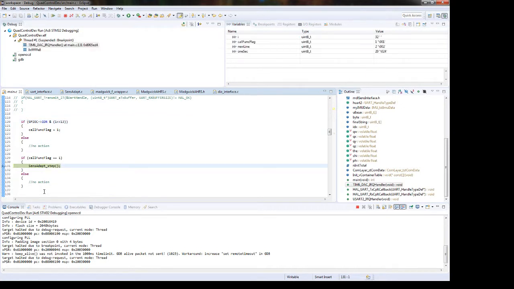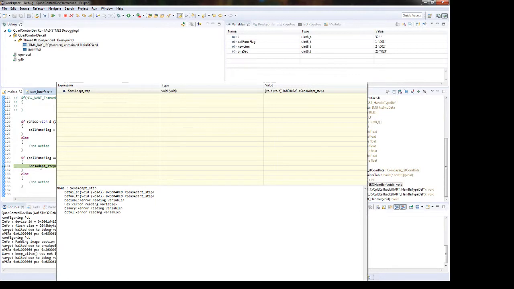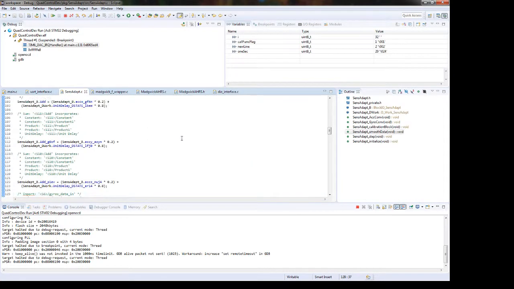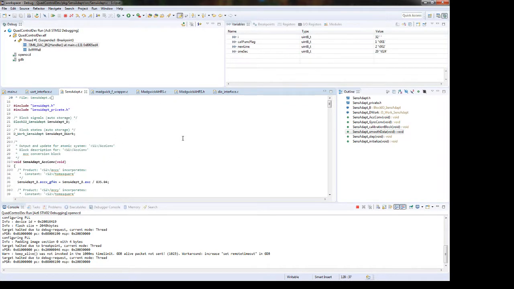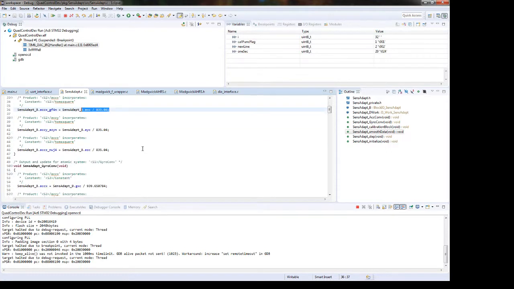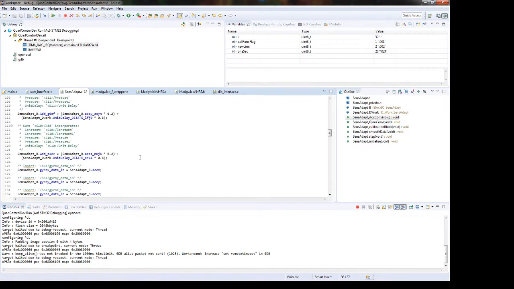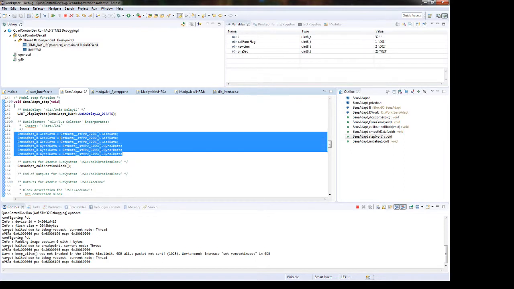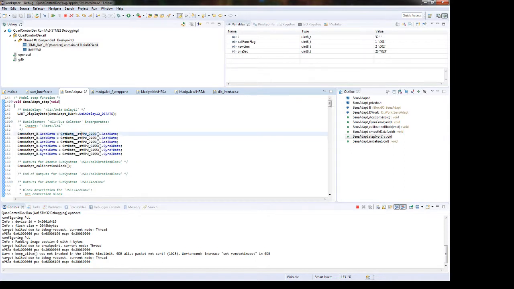Okay, it stopped. So this is the sense-adapt step, the main function generated here. This is the code that was generated from the previous Simulink model that you already saw. We have here the conversions, and the sense-adapt step, which is reading the data from the MPU.